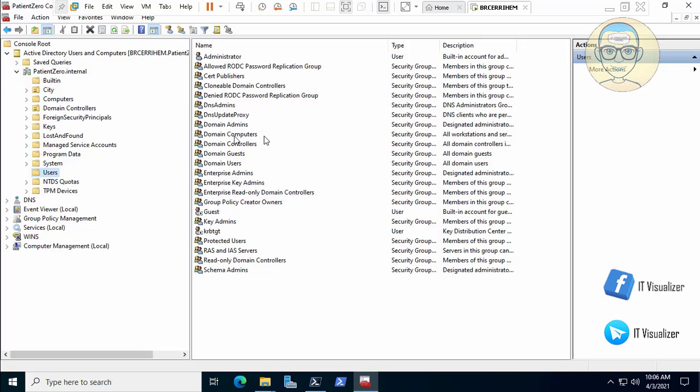And by the way, the domain admins and enterprise admins are by default a member of another built-in group which is called administrators. Administrators is a group on this server that gives full control over the server itself.